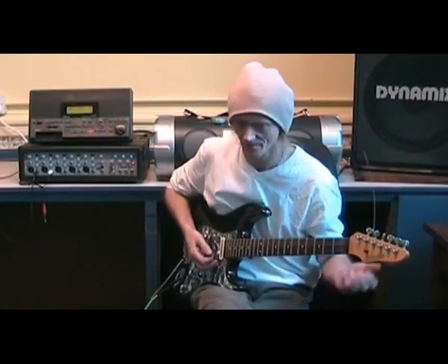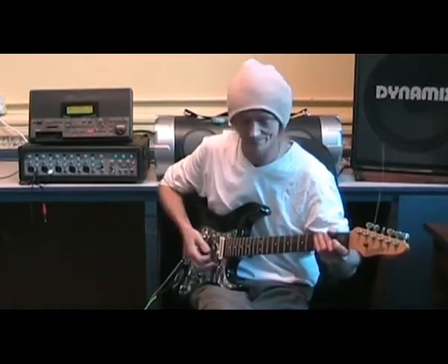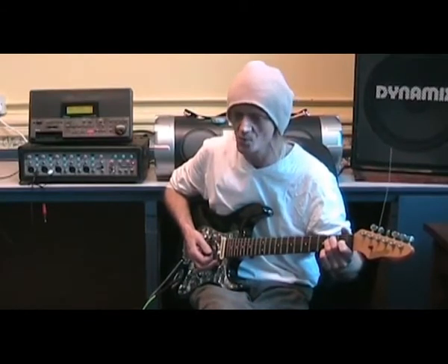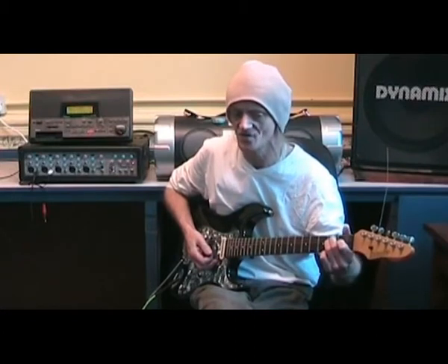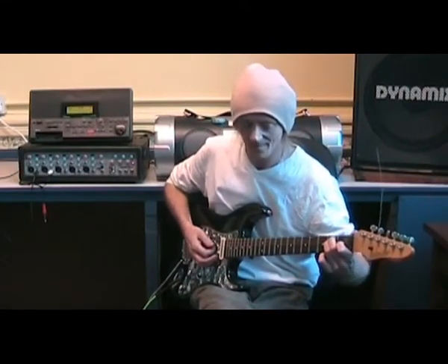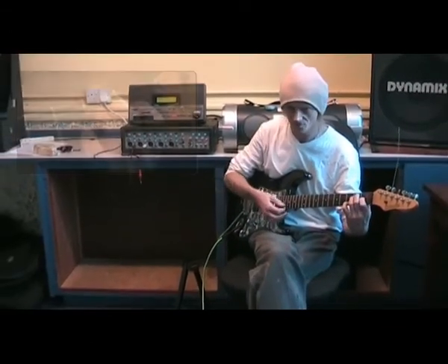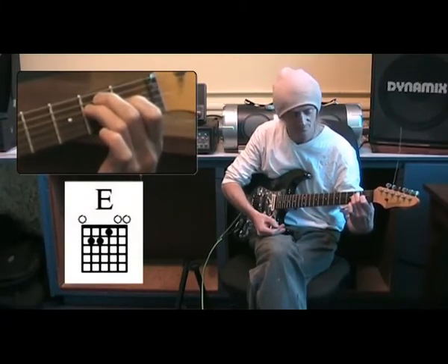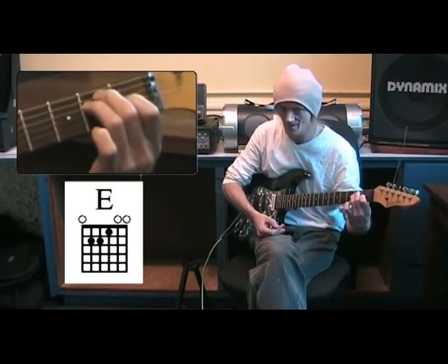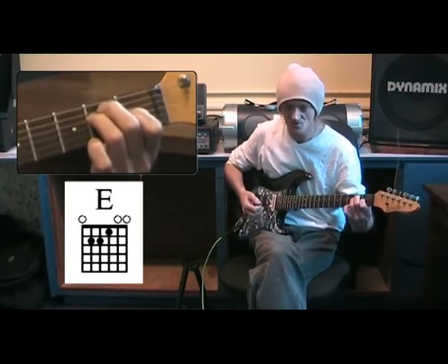So that's your first chord — C major. Now we're going to look at where chords are commonly used in guitar playing. We're going to look at E major, A major, and D major. For your E major chord, we're again taking the notes 1, 3, and 5. Every time you play a major chord, it's taken from that scale, so the notes of E major come from the E major scale. Here's your shape — please use the same fingering I'm showing, as this is the best way to play this chord. E major uses all six strings.